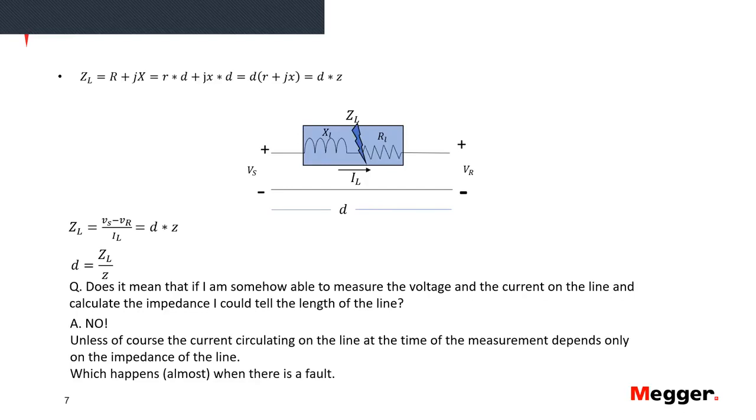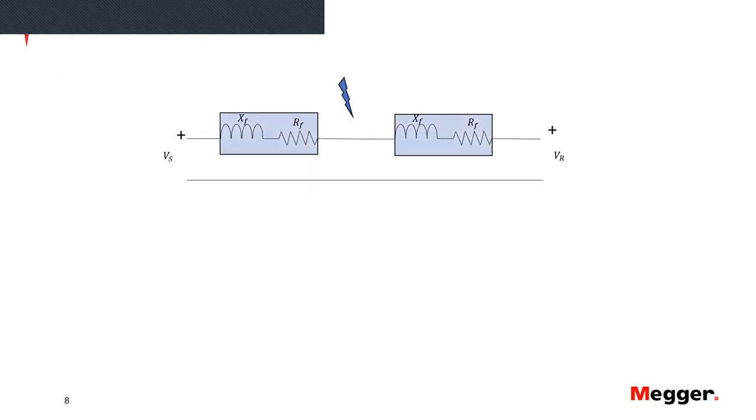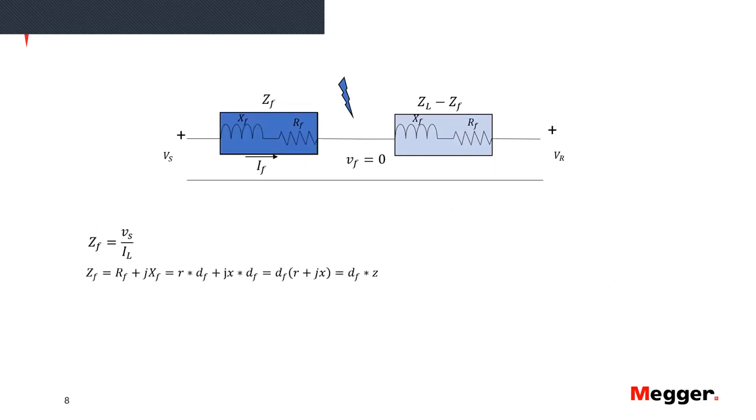Because when there is a fault, we know that most of the current circulating in the line at that moment is dependent directly on the fault and not on the load itself. At the moment of the fault, the amount of current circulating in the line because of the fault is most of the time much greater than the amount of current circulating because of the load. In some cases, the load can be neglected because the voltage at the point of the fault drops so much that it impedes the transference of power through the line.